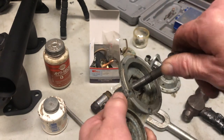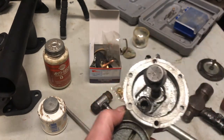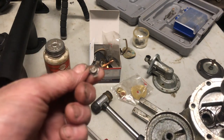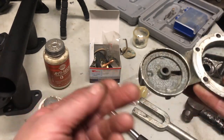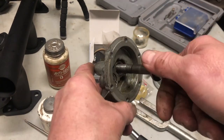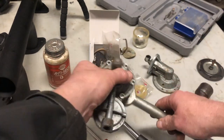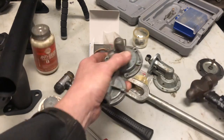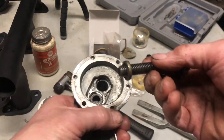A 7/16ths bolt will fit. Once you dig that out with a screwdriver — I've been sitting here digging out pieces — they're just pressed in. This is just like a throwaway pump with non-replaceable valves. Anyways, this thing fits in there really nicely. This is 7/16ths. And then I just took a pickle fork — popped it right out nicely.